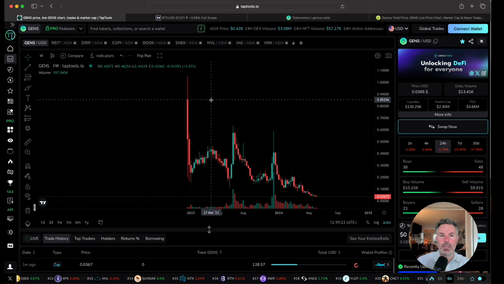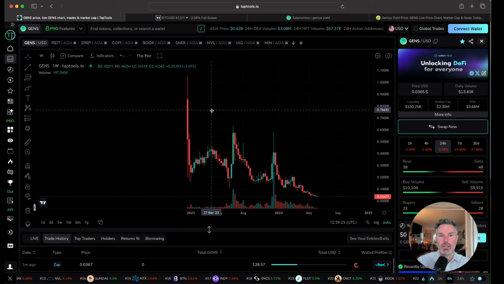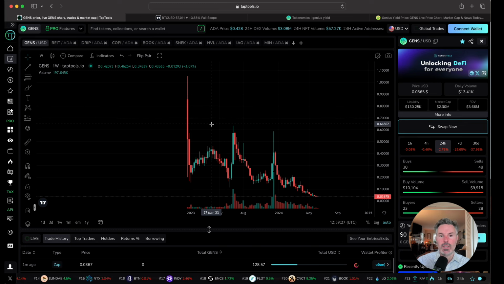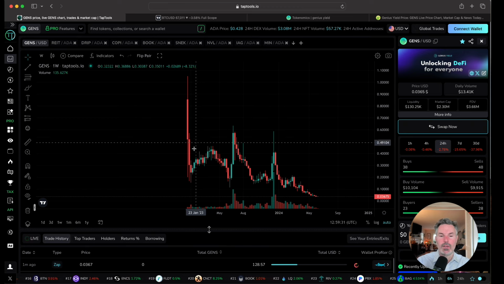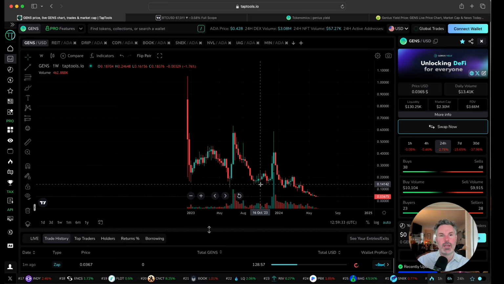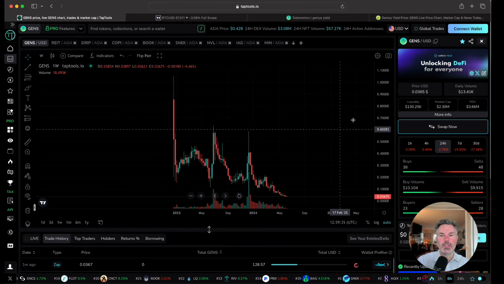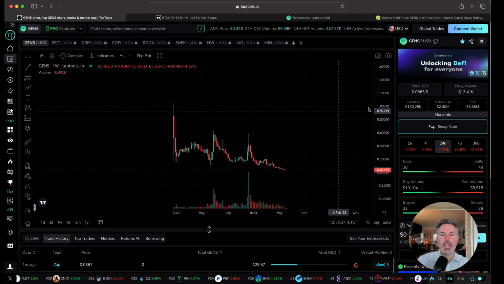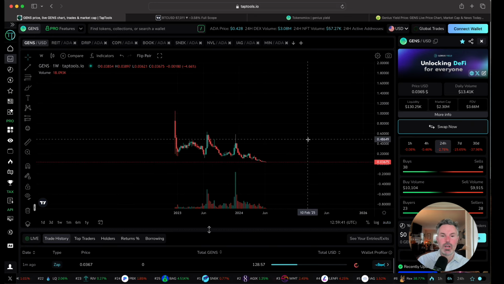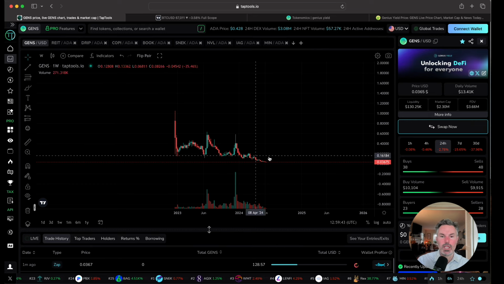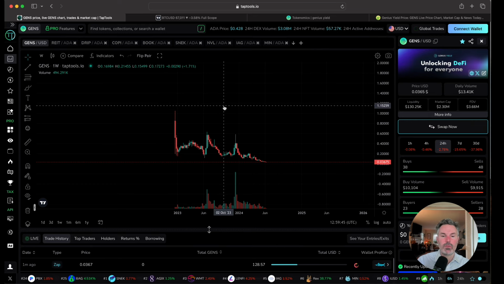Okay, so yeah, it says like 85 cents. Where they took the all-time high, somewhere around here. Okay, so maybe the all-time high, right? It's hard to understand the all-time high with a project like Genius Yield because it didn't go through any significant ebb and flow. Look at the tininess of this chart. I mean, I know I just squished it up a little bit, but there's no ebb and flow, right?